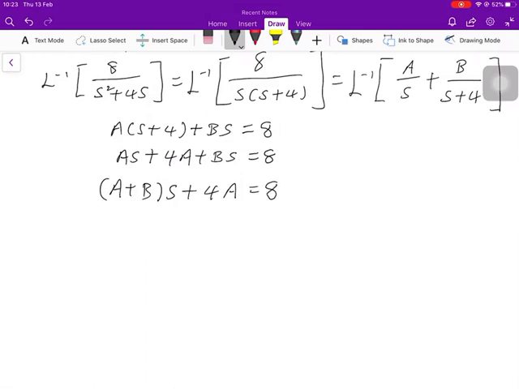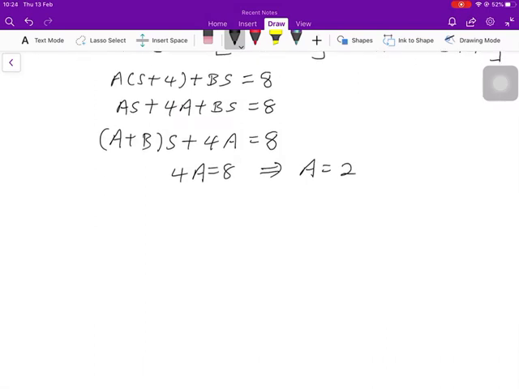Now from this case, we can see that because on the right hand side we don't have x, that means we can use the equation here, which is the 4a must be equal to 8, and then we can find what is the a value. A is equal to 2, right? A equal to 2.